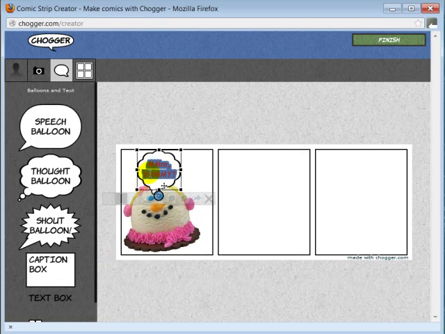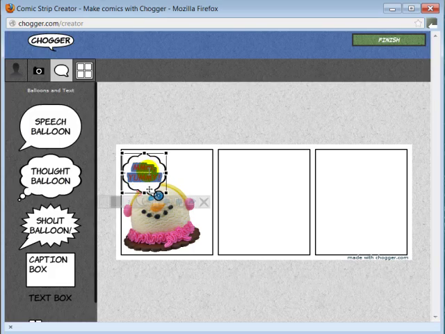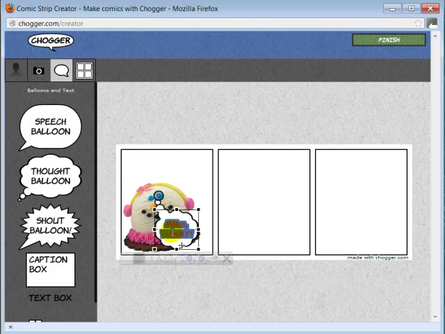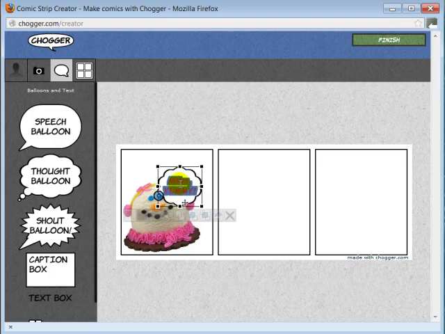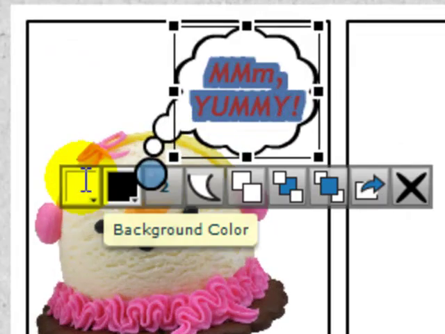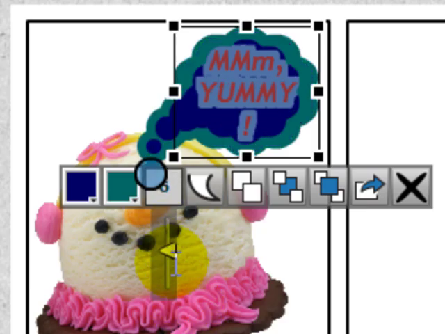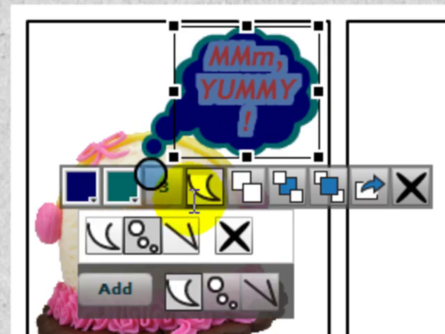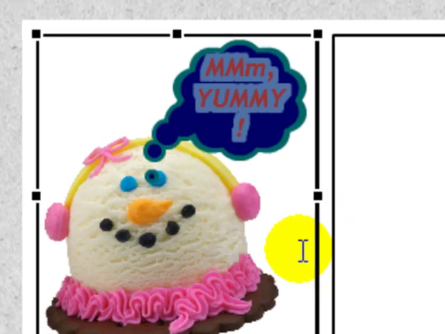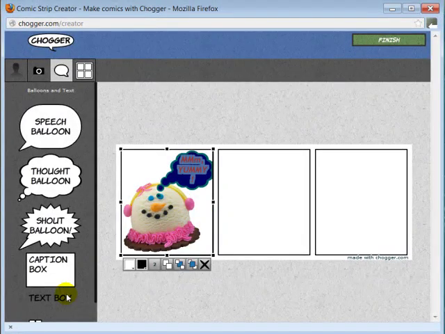As you can see, you can drag your thought bubble to the left or the right, above and below, and change how long the tail of your bubble is. You can also change the background colour, the outline, how thick the outline is, the shape of the tail, and if you wish you can duplicate and change the format in other ways as we saw with the images. The other text options work in a very similar way.